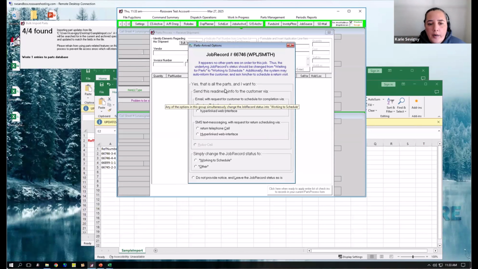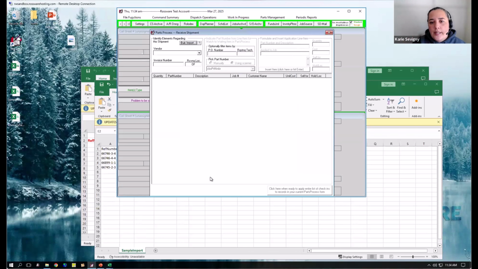So when we check those parts in, they happen to fulfill the needs in ServiceDesk for all of the parts to be in on that particular job. So it's asking me if I want to go ahead and reach out to this customer to book the job or not. In this case, I'm going to say no because this is test data. Oh, it looks like we got more than one. But if that wasn't the case, if those messages didn't apply, those wouldn't come up.